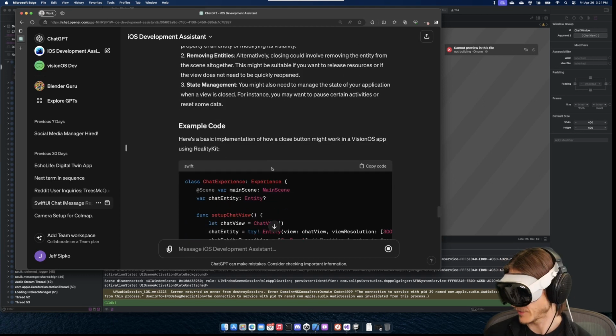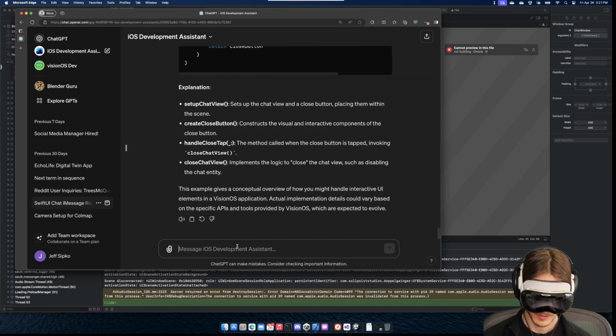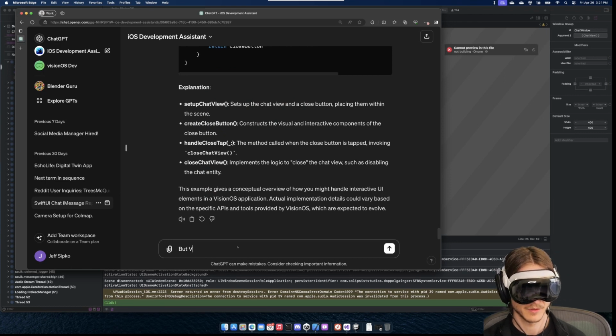Nah, man, it's on the window. I'm gonna try to convince it. No, but Vision OS windows have a close button already as part of the OS UI.